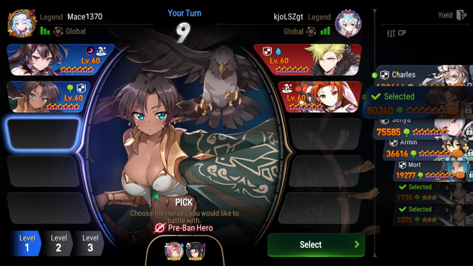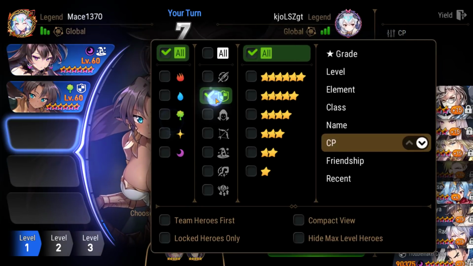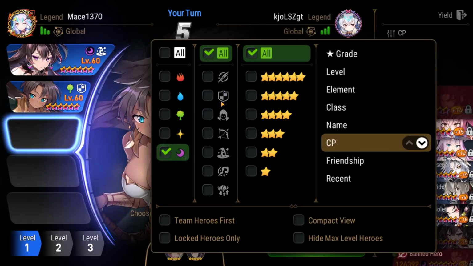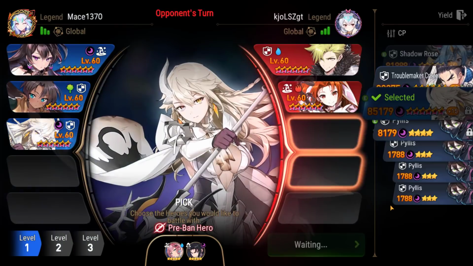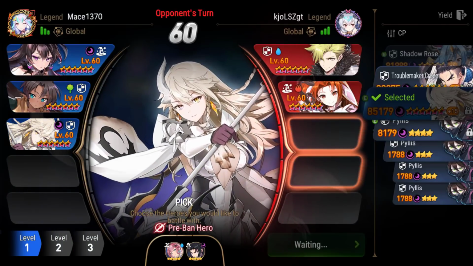I think both of these heroes will help protect Stenny because Clury has that passive healing every time she takes a turn to help heal up the burn damage. Fallen Cecilia has the skill null and the barriers.